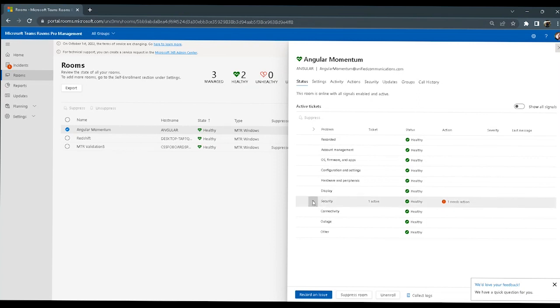I can see that my light, I'm going to just adjust here, is blocking one of these. I can see that the alert it's telling me is that I have default credentials on this device. It's suggesting that the room is healthy and still functioning, but as a best practice, we want to change that. And so an incident was created to remind me that we need to change our default credentials on this room.